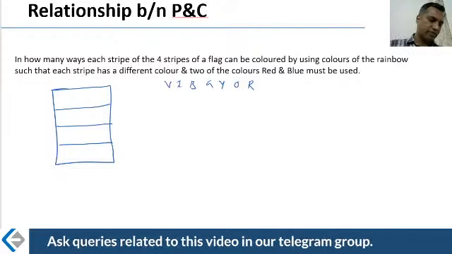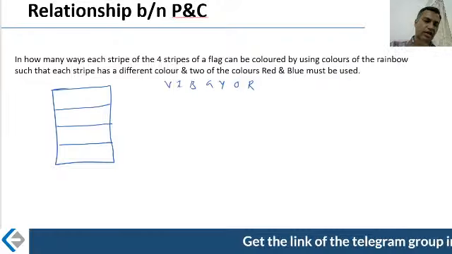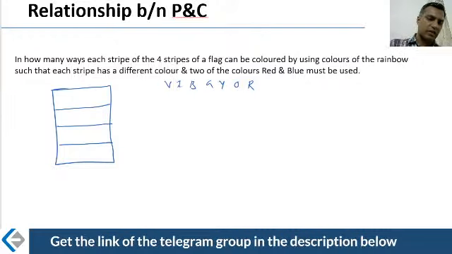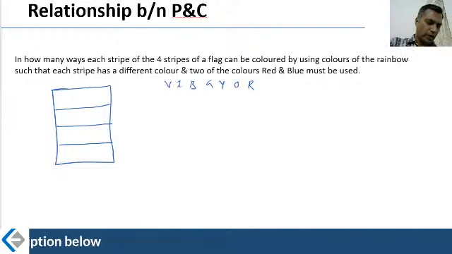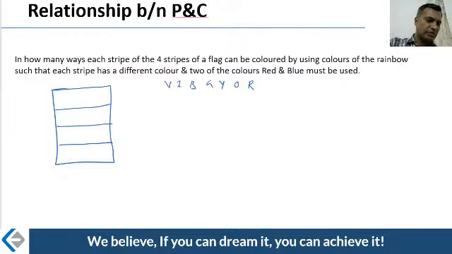Let's take a look here. VIBGYOR. These are the colors of the rainbow, 7 colors. At least you should know that there are 7 colors, even if you have forgotten which ones they are. So there are 7 colors on the rainbow, the spectrum of light. So here we go. What does it say? Each stripe should have a different color. Fair enough.